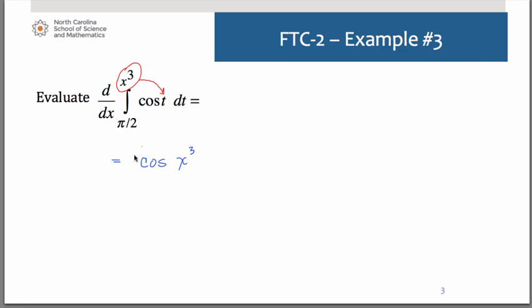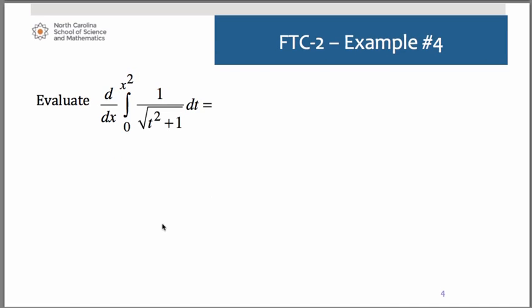Now what we need to do with this, though, is multiply by the derivative of that upper limit of integration, which of course the derivative of x cubed is 3x squared. And that becomes our answer. We can leave it like that. If you care to rewrite it, we can put the 3x squared in the front. Notice as we do this process, we lose the derivative notation in the front as well as the differential. The proof as to why this works is very much related to that algebraic proof we saw in the lesson video. Let's look at one more example similar to this one.